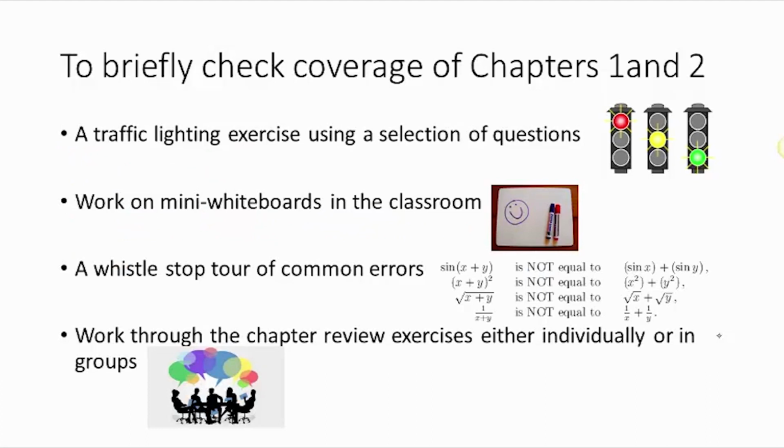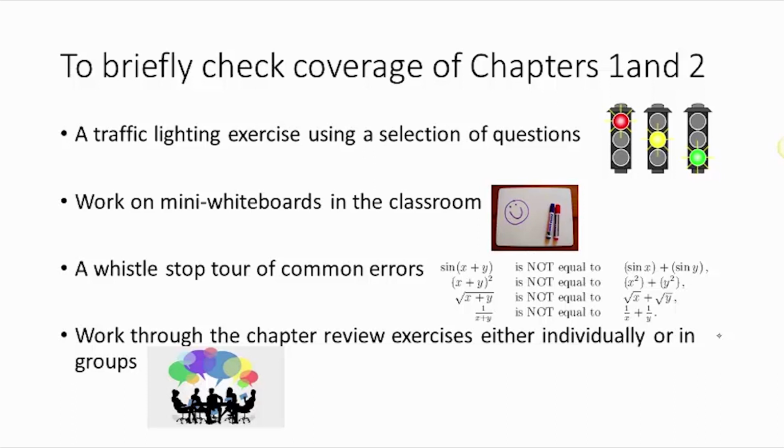One way of covering these first 2 chapters might be to just briefly brush over them and then do some sort of exercise that ensures that you are convinced that they have a good grasp of that material. So a classic example might be something like a traffic lighting exercise.